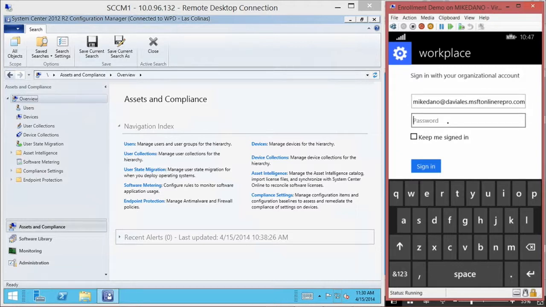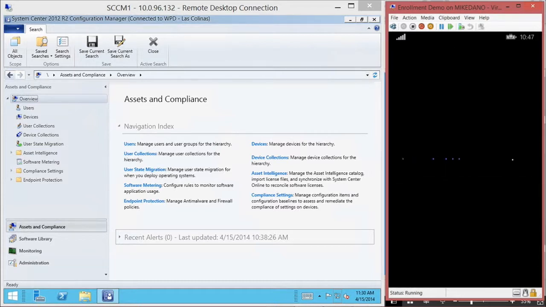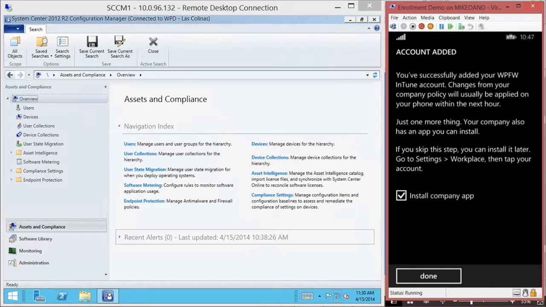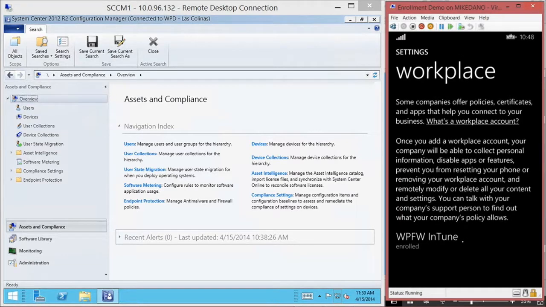So at this point, we've already authenticated to the enrollment server. And now we're going to, over SSL, authenticate to basically the environment. Very secure password. Okay, so now that we have authenticated, it's found our settings, and we've enrolled. So at this point, it's actually an option to install the company app. There are ways to force this on a user, so it silently installs, and we'll show you how to do that later. But for the time being, it is an option, but we will install it today.